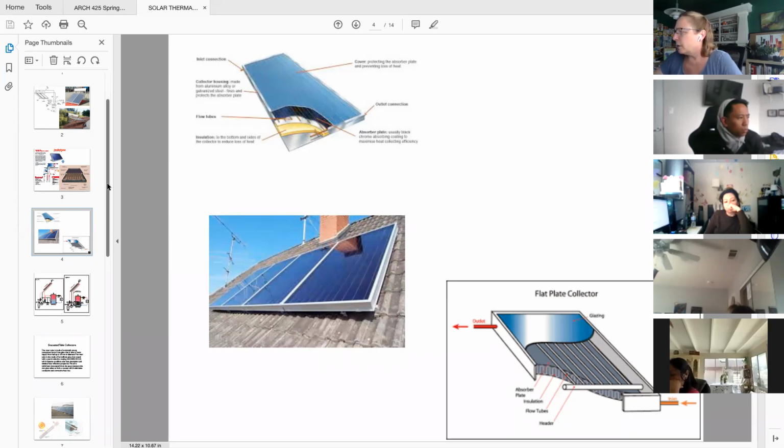And if you're including them on your project, make sure your structural engineer knows you're putting solar thermal panels on your roof. They can also go on a ground mount system. Sometimes that's a little easier, but it depends where it is and how far it is from your tank. And it's a lot more layout considerations than PV. But again, the array sizes for straight up domestic hot water are a lot less.